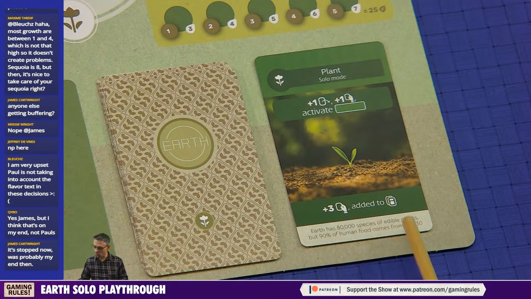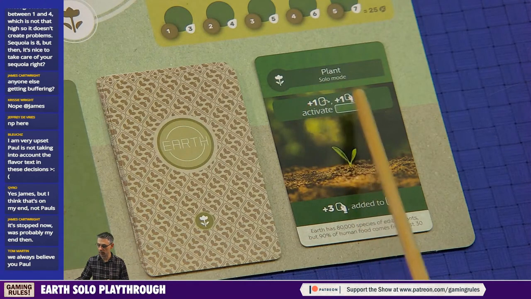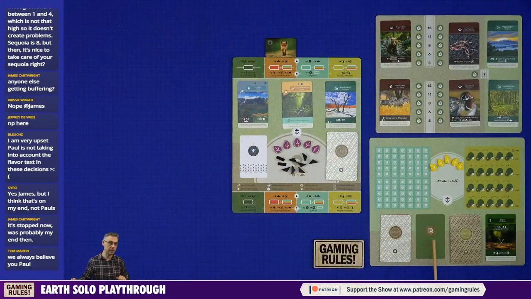And then down below would be some text to say, if it's the beginner version, do this. If it's the expert version, do that. This one doesn't have any. So basically, I get to plant a card, then I draw a card, then I activate any green abilities on my board. And then after that, Gaia is going to get three cards, which get added to here.